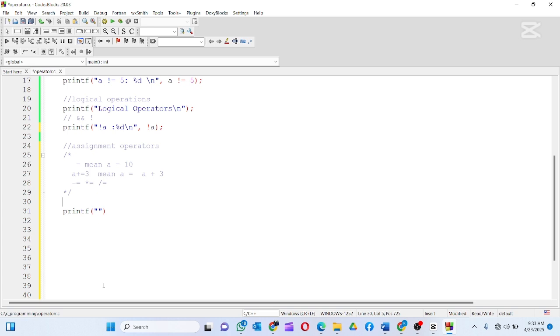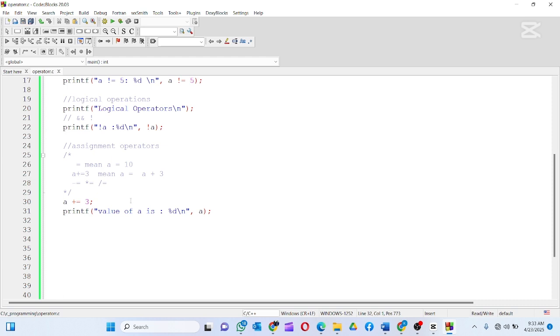So the value of a is 10, so I'll just do integer. Okay, the value of a is 10, so I'm just going to do a plus equals 3. Then I'm going to print "value of a is %d\n" and I put there a, right?